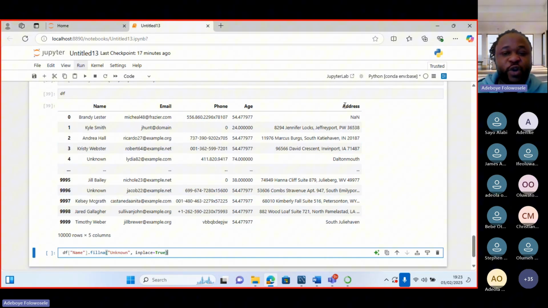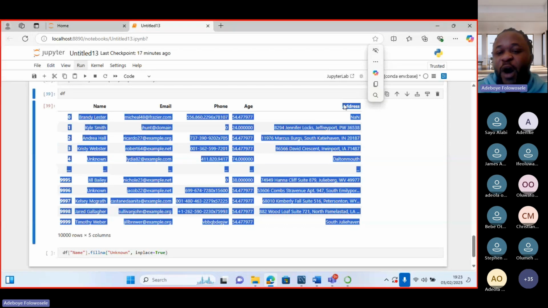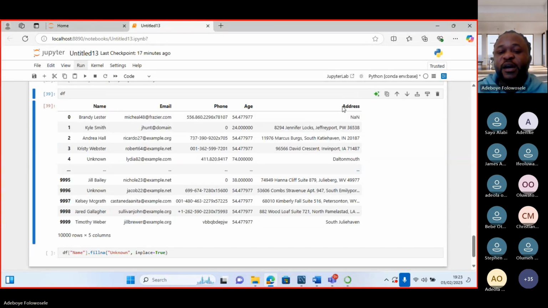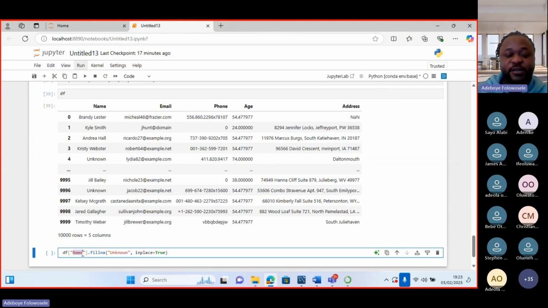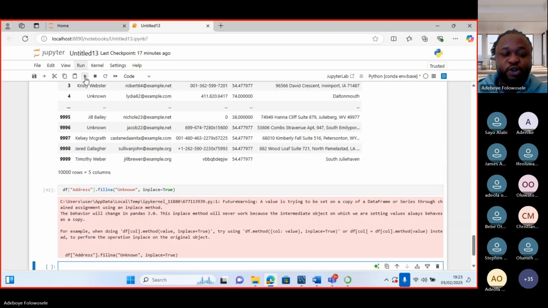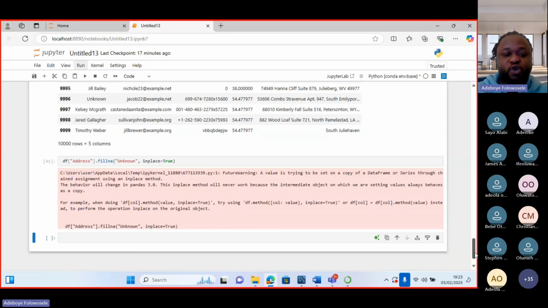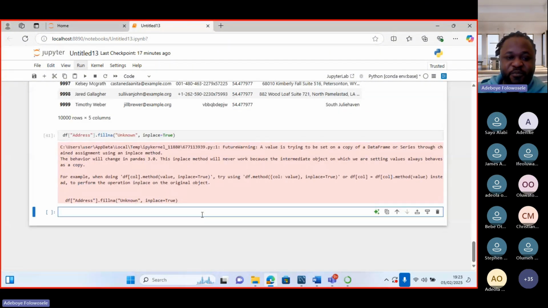Now, all these things that I'm doing, the reason why I'm doing them one by one is because I'm teaching you. If you want to do it at once, we can do it at once, and the code will just run at once. You don't need to be doing it one by one. You will just carry it as a set. Part of what I'm going to send to you, I'm going to carry it together as a set so that you can see it. So let's print our DF again.